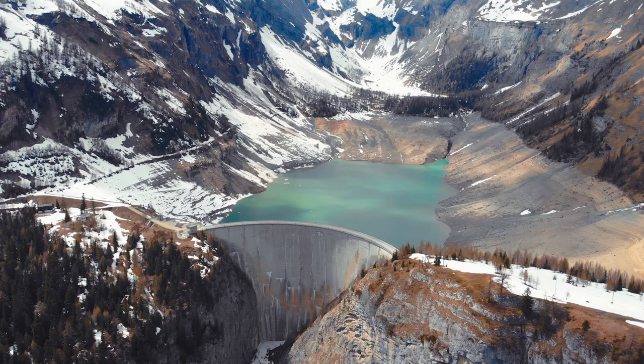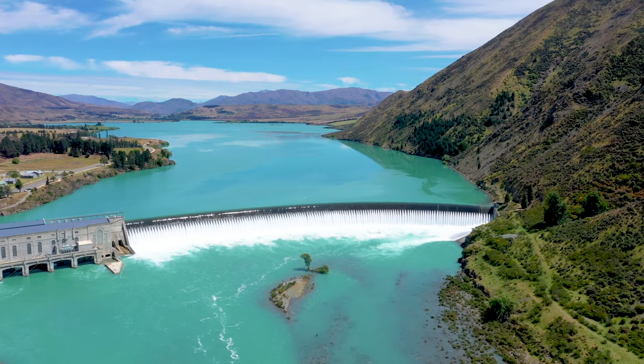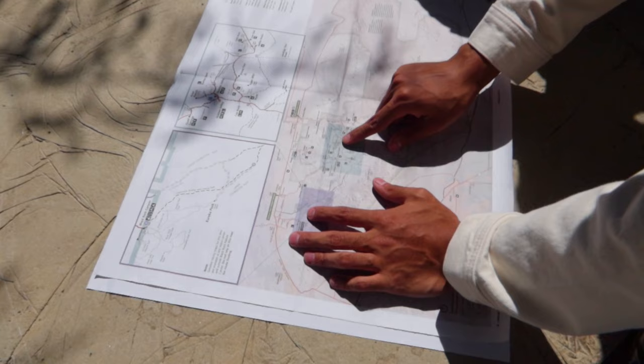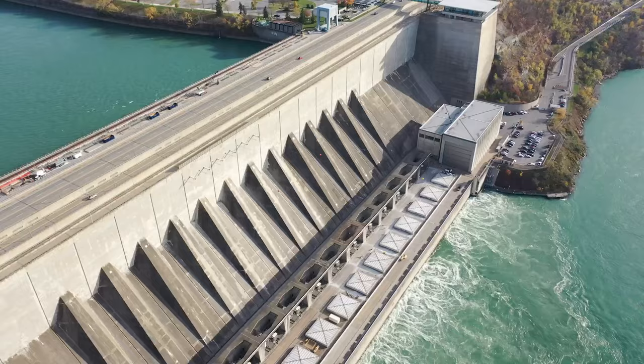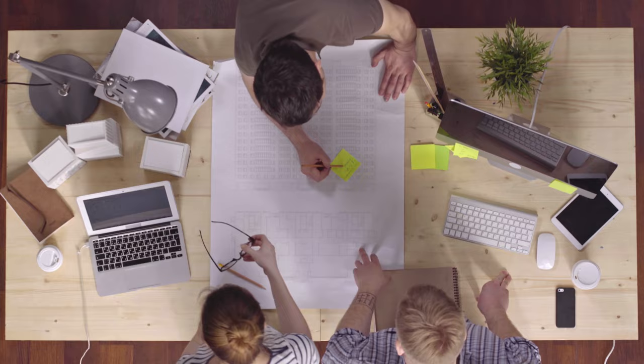These dams would still have been massive structures. Once all three dams were completed, the flow of water between the Mediterranean Sea and the Atlantic Ocean would have been blocked, causing the Mediterranean Sea to evaporate. This would have lowered the sea level by up to 100 meters and created over 576,000 square kilometers of new land. The project was proposed in the early 1920s to provide Europe with new land for agriculture, new sources of hydroelectric power, improved transportation between Europe and Africa, and a more united Europe.